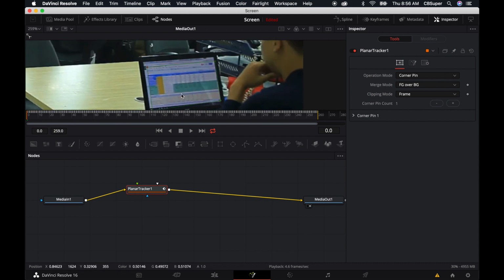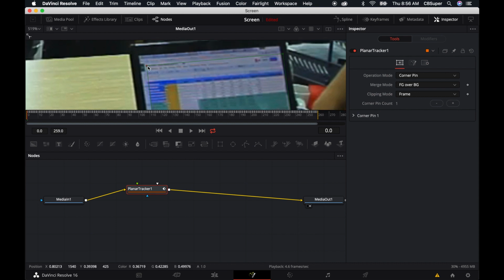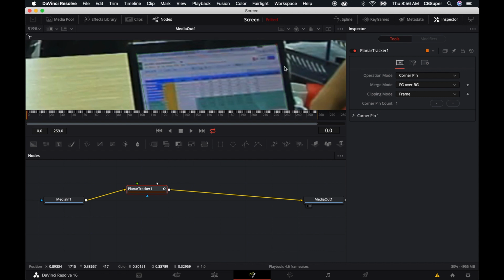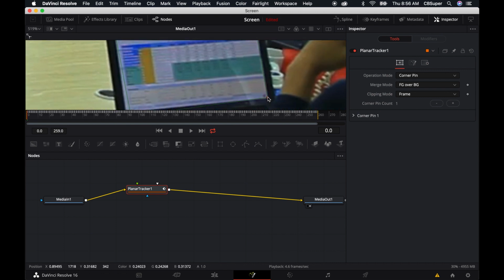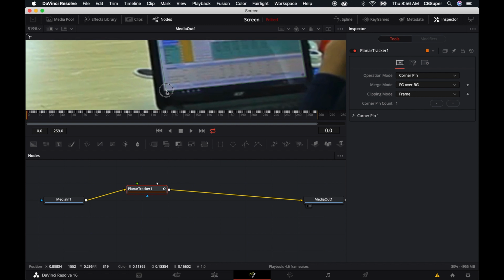Again, just scroll in to get a little closer. Now, one thing I found is that if you match it up right with the screen, it's probably going to be too small, but I want to show you first, so I'm going to go ahead and do it this way. You match it up perfectly with the screen.